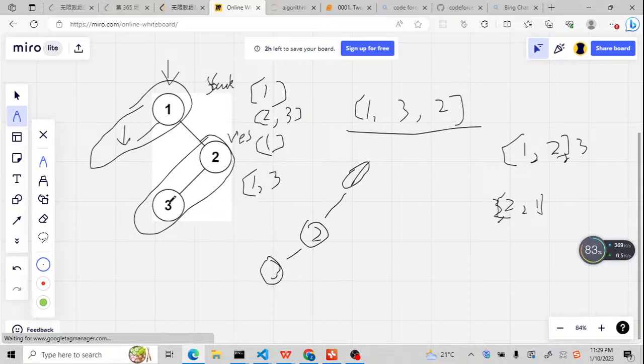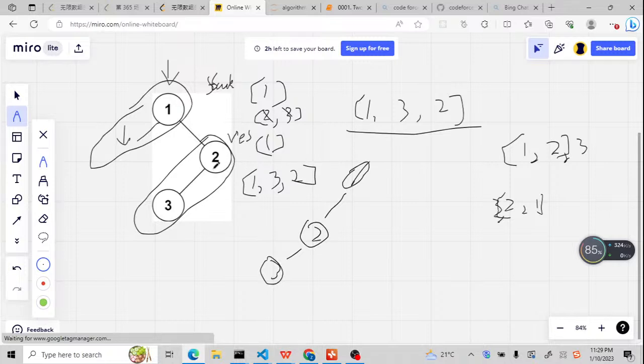Why do we pop out this 3? We continue to pop out because we are sure there is nothing on the left side. Why do we pop out 3, and here we're going to pop out this 2, because from the left side there is nothing. Then we go to the midpoint. We pop out this 2, 3 popped out and 2 popped out, and 2 will be inside the result.